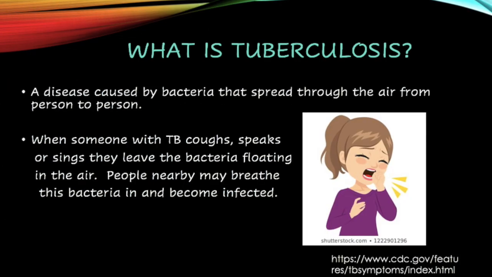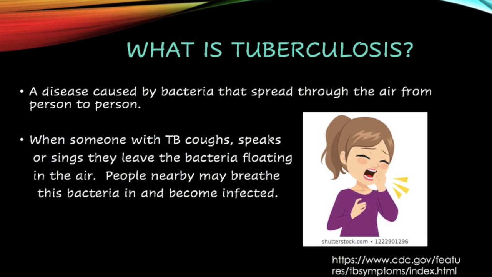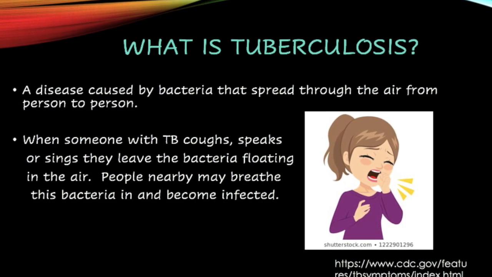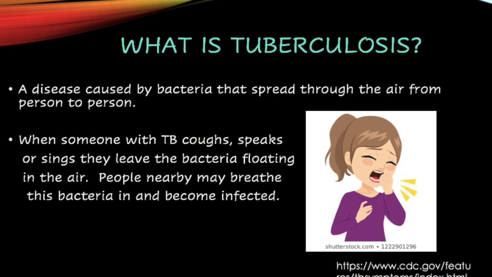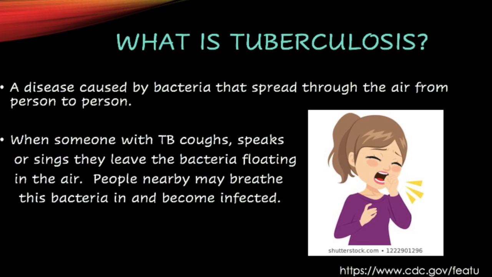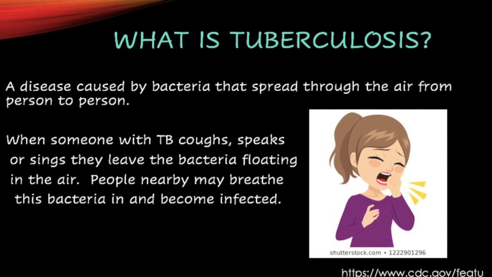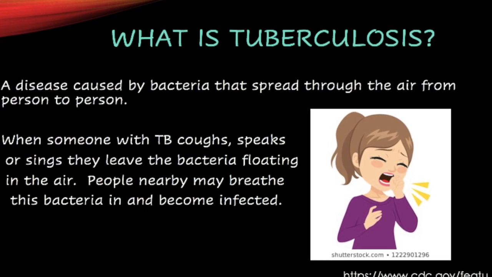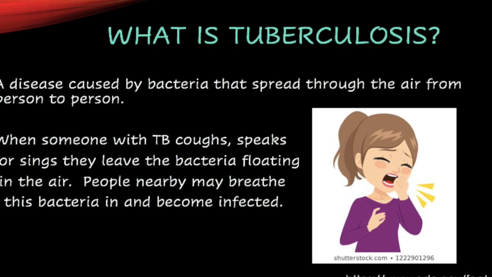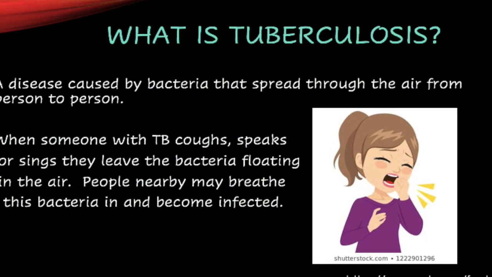So what exactly is tuberculosis? Well, tuberculosis is a bacteria that enters your body and affects your lungs. When tuberculosis becomes active and multiplies within the body, the immune system can't stop it from growing, so it multiplies, and that's what leads to the tuberculosis disease that develops the symptoms that you get with it.